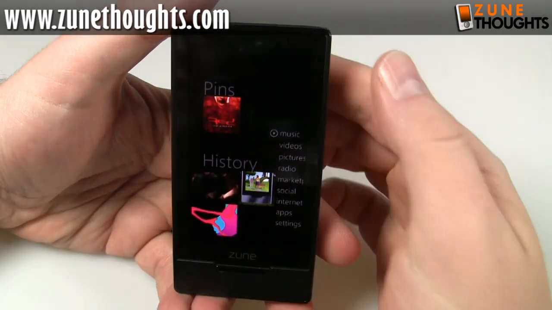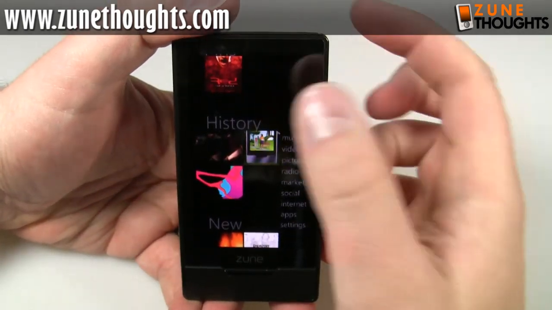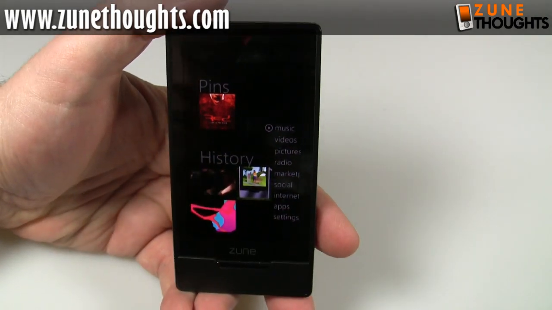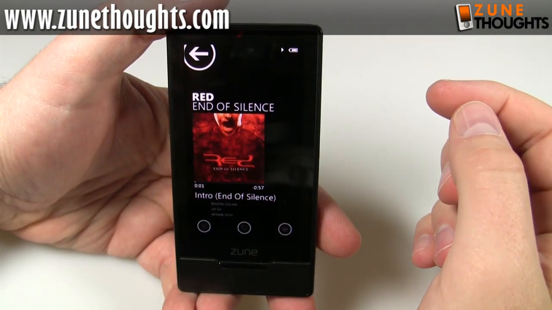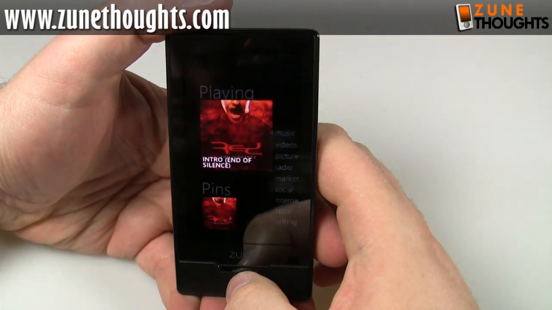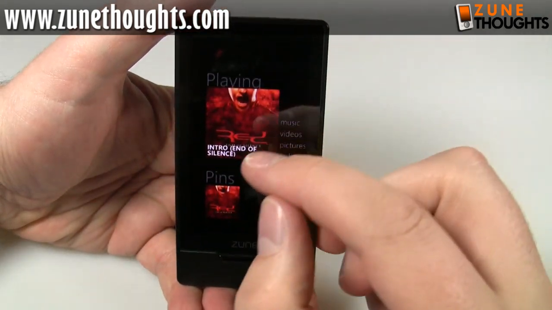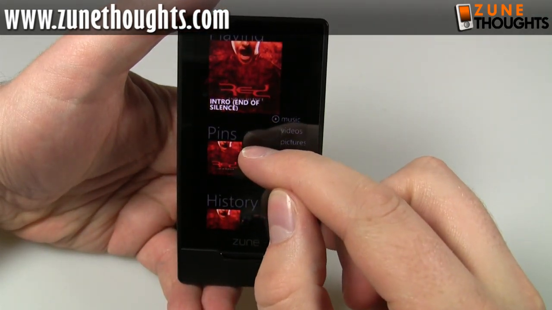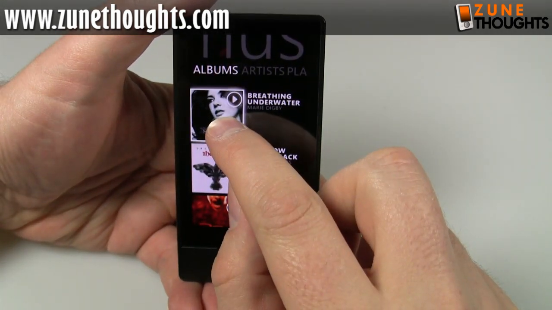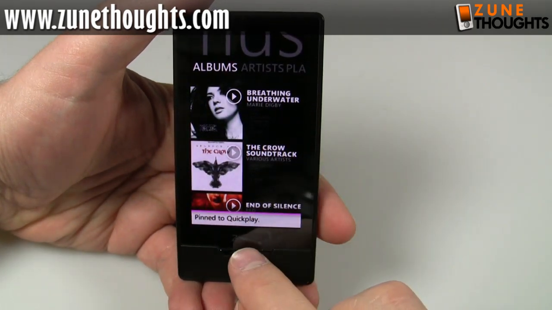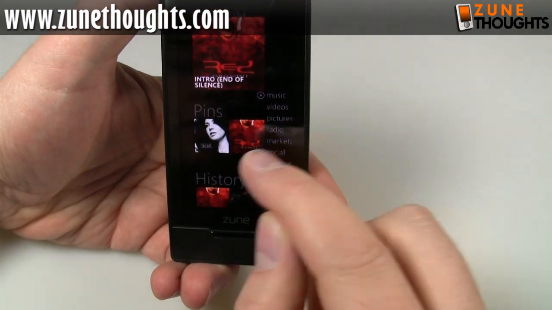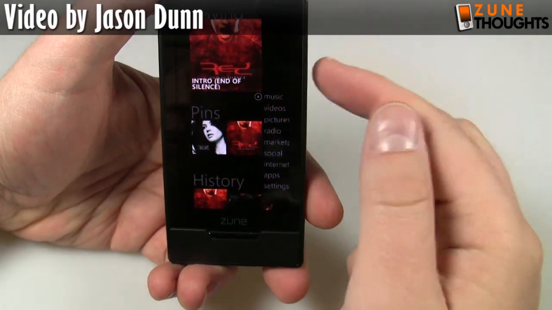If you press the home button again, you get this little user interface. I guess this is called the Quick Play user interface, and you can tell that the item I pinned is right up there. So if you have a favorite album that you just love listening to, you can click on that and immediately get into it. The only downside, I guess, is that it looks like there's only one item that can be pinned at a time, because before I had pinned this Marie Digby album. So if I pin to quick play and then hit this again. Oh, I take it back, you can pin multiple albums. I'm not entirely sure why it removed the Marie Digby album before, but anyway, there it is.